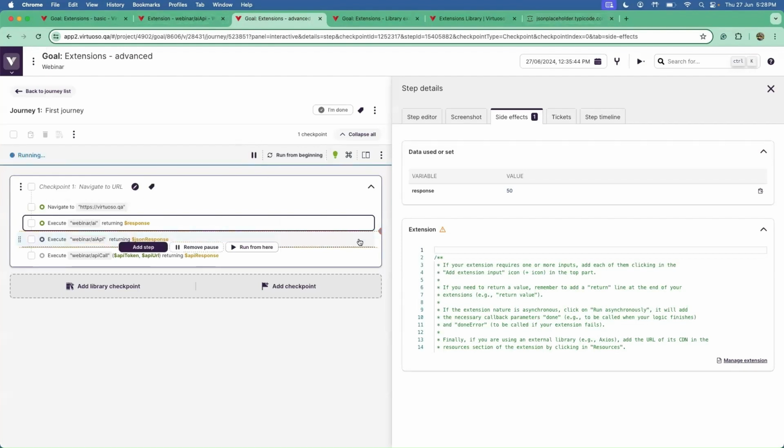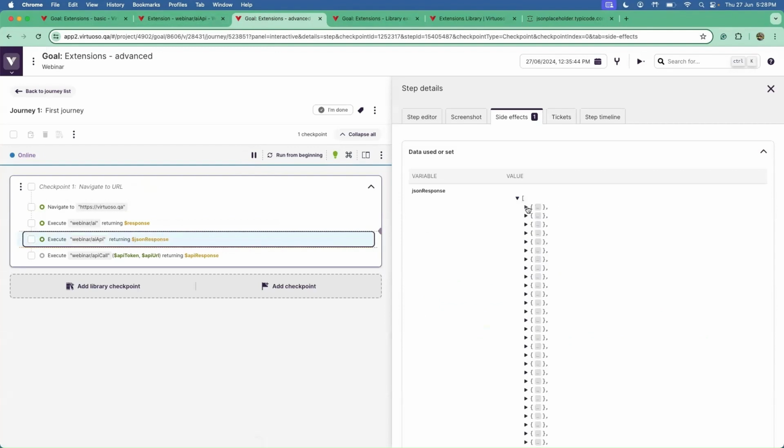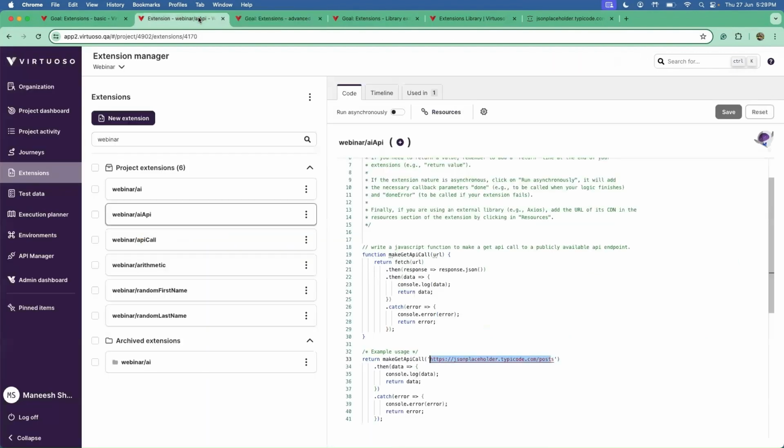So this is a public endpoint and it has all of these over here. This API receives the response in JSON format. And then, as you can see, it uses fetch. You can also use Axios, and we'll talk about Axios in a little more detail right after this section. It makes a GET API call to this URL, handles the response, and returns the data. In case of any error, it returns the error. And then we do the same thing over here on line 36 and line 40.